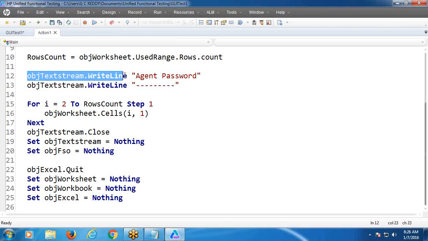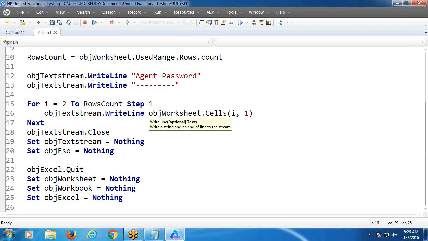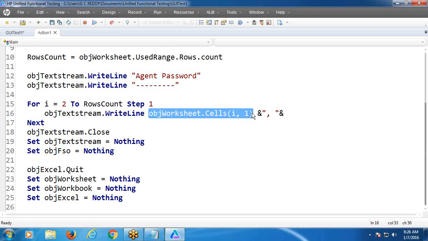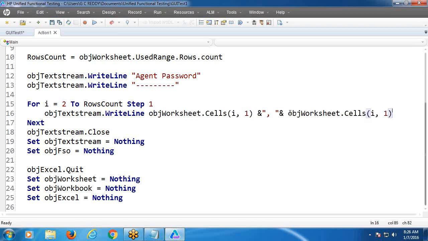See obj text stream write line is equal to. After write line don't use equal to, just value. Concatenate. Again concatenate. Next worksheet cells I comma 2.